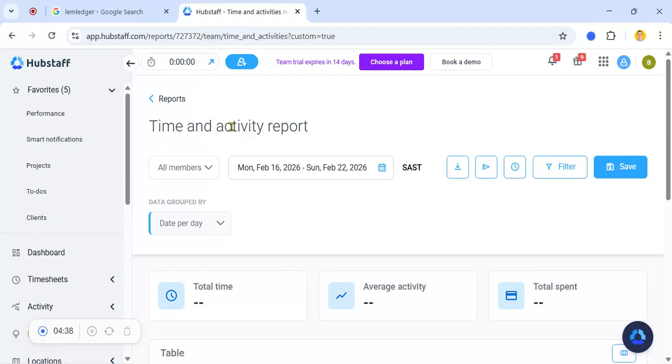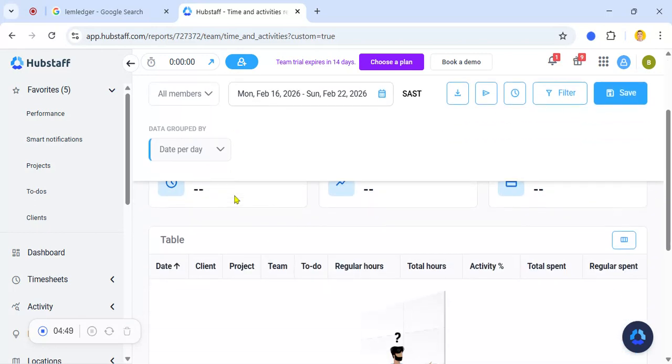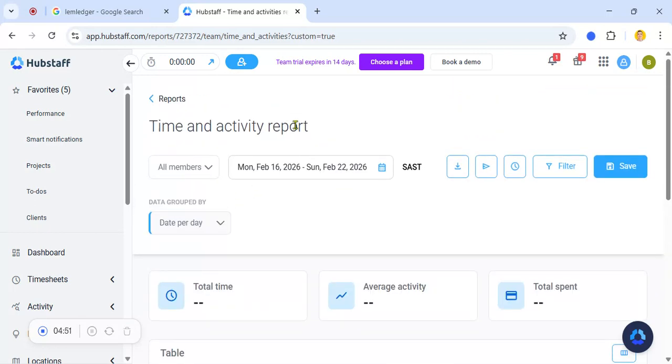Now, there's one key limitation. Hubstaff is excellent at showing raw tracking data, but it does not automatically connect that data into a clear story. Clients can see things like time tracked, screenshots, tags, and activity levels, but they still often ask what progress actually happened and what outcomes were achieved. So the storytelling still requires extra manual communication.